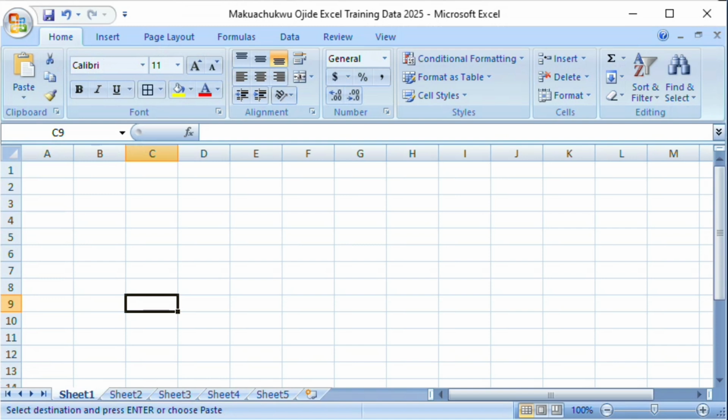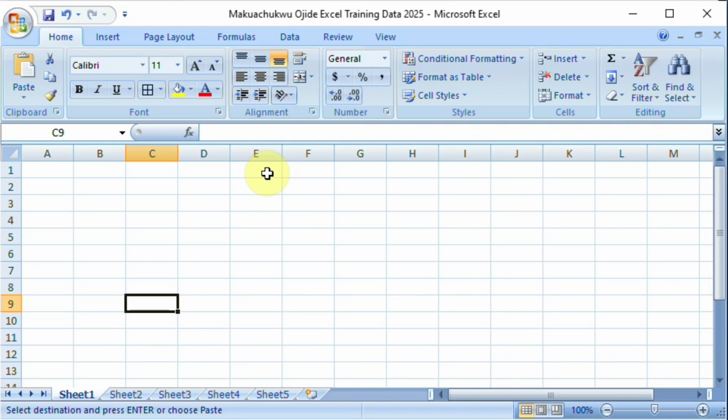Now let's get to the Excel sheet. This is the Excel platform. There are a few things in this Excel I'll be showing you later. One of them is the fact that when you open Excel, you can actually look for templates. But that is not my area of interest here. I want to show you how to quickly create and save a workbook. This file, this interface we are seeing here, is actually a workbook.